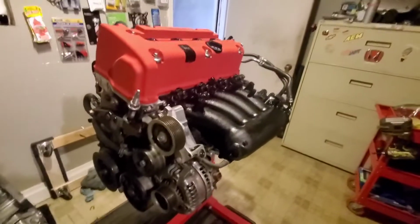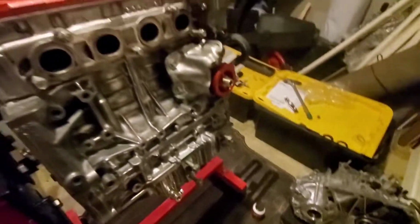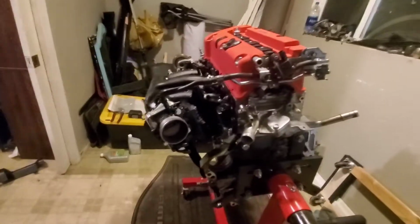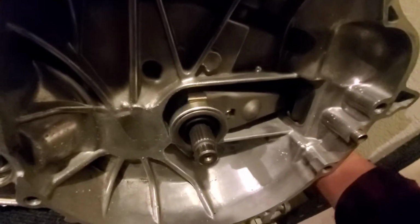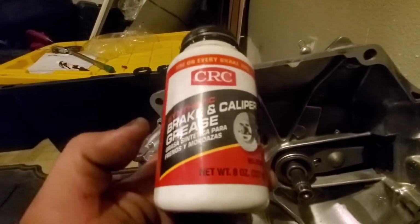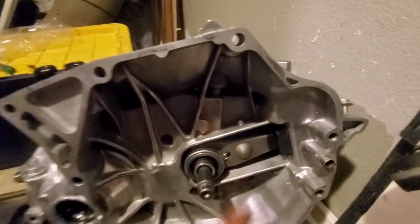Alright, I pretty much have the whole motor built already and assembled. What I am doing right now is I just put on the easy valve and spark plugs, coil packs. Put in this one here. And what I am doing is I put the throwout bearing already on the transmission. Cleaned up the boot. Put new synthetic high temp grease. I know it's for brakes, but it's high temp silicone grease. And that's what we need for here and for the little knob.